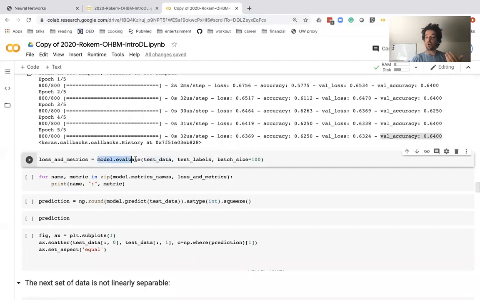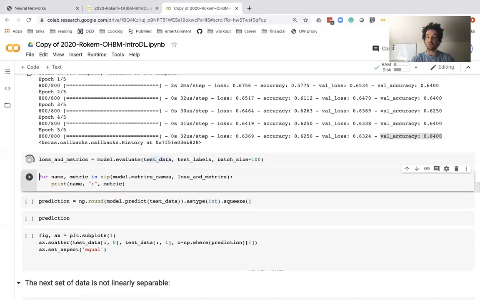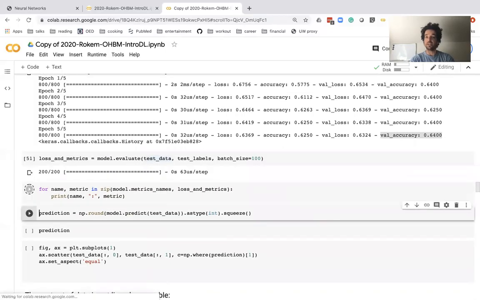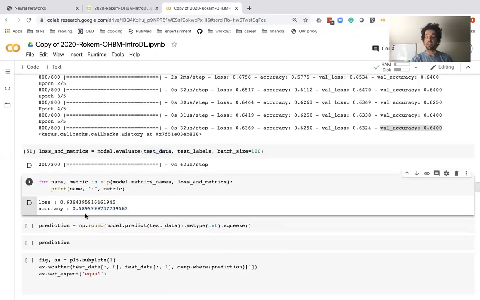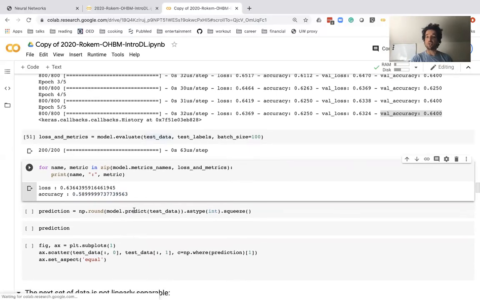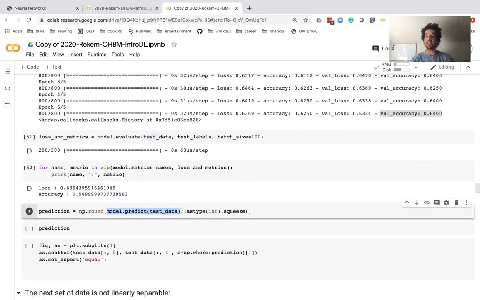Now I'm going to call model.evaluate to see how well the model does once we're done fitting. So I do that, and then I'm going to print out what the accuracy is. The accuracy of this network is not that great. It's about 0.6.